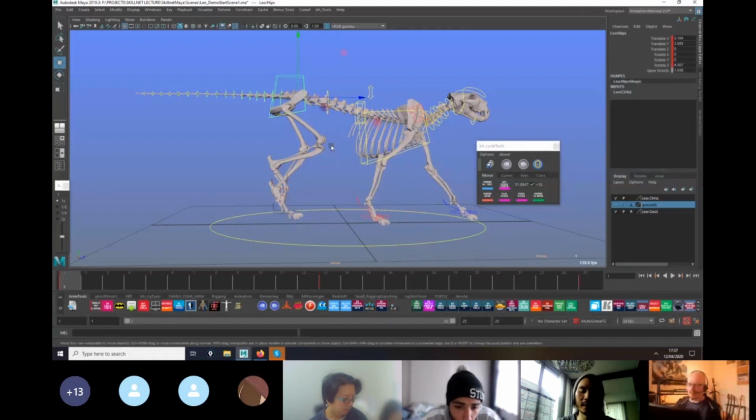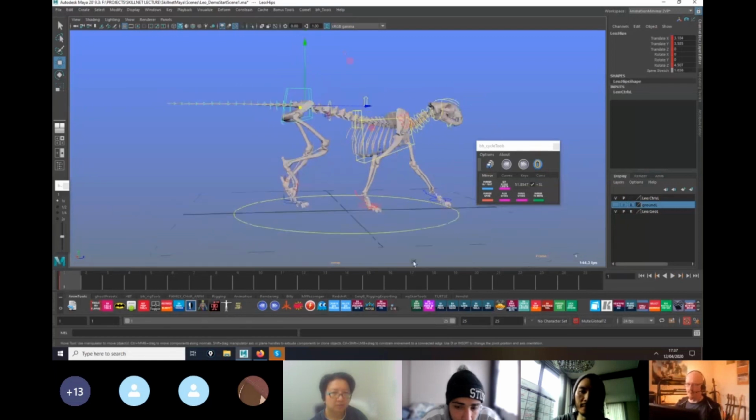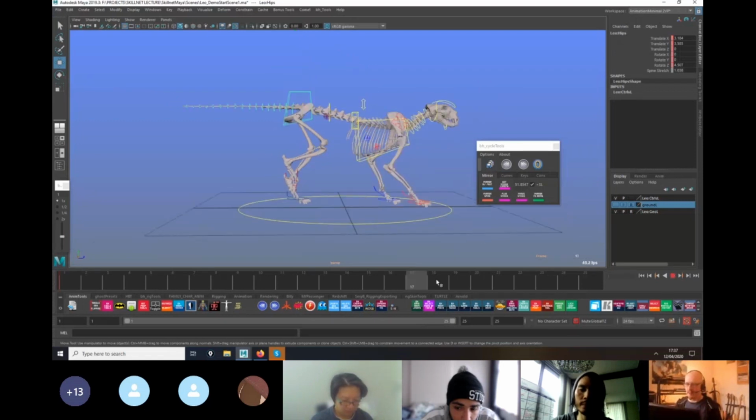So anyway, I put that. I'm going to get rid of these keys. You notice I actually delete keys a lot. Part of my workflow is I have a hotkey for delete. I just have X. So I have S for set key, if it's a standard hotkey, and I have X for cut key, because I find I delete keys almost as often as I set them. It's just the way I work.